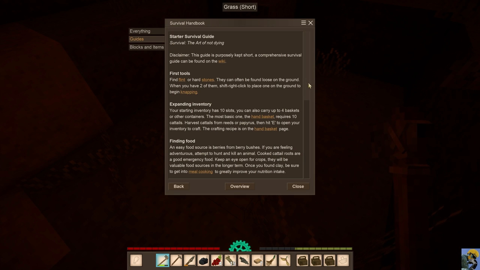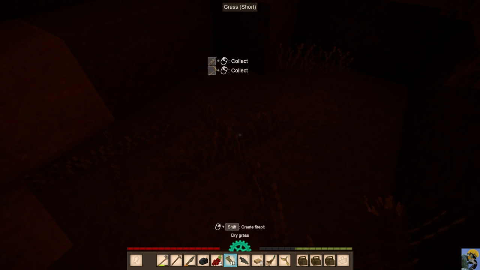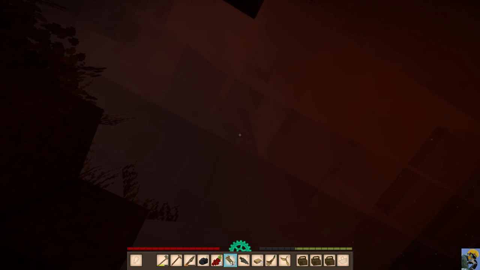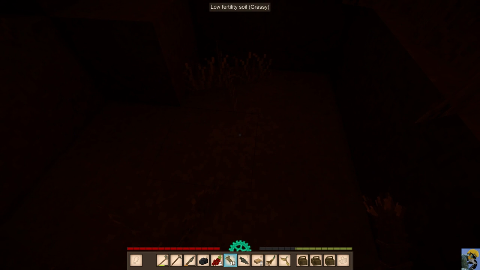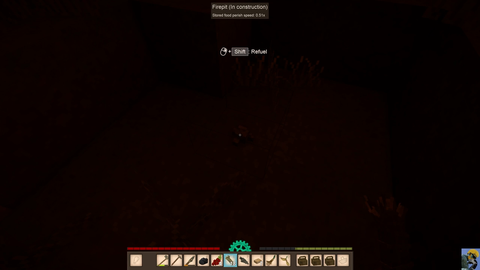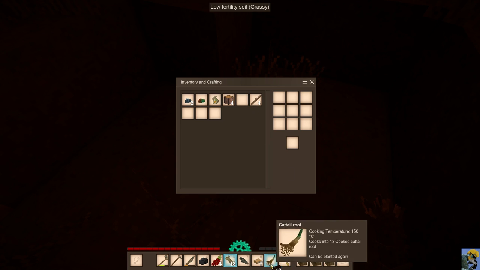make a fire. Alright. Place the grass on the ground. Alright, add 4 pieces of firewood. Alright, so I'm going to select the grass. Okay, here we go. We'll see if it rains. Doesn't look like it's going to. I'm going to shift, right click. We made a fire pit. And then we can now put the firewood on there.